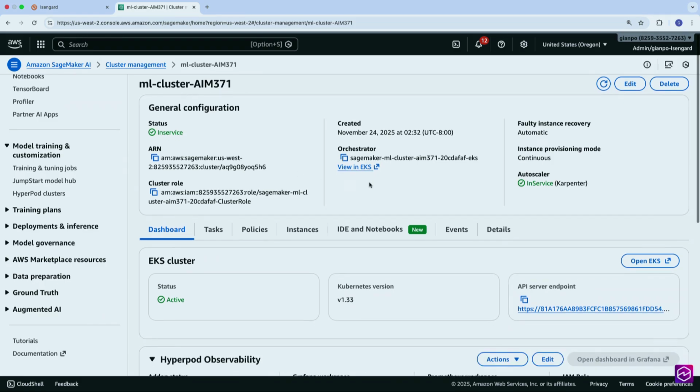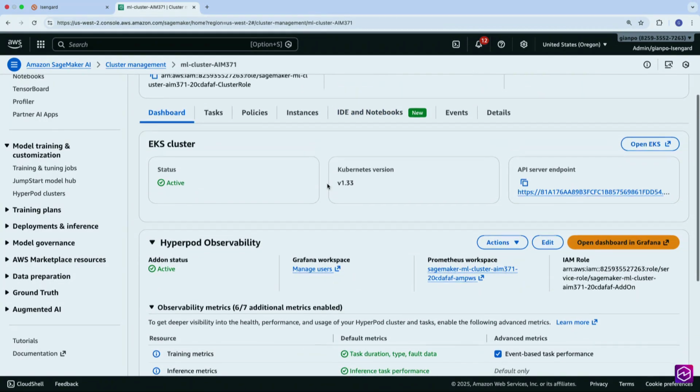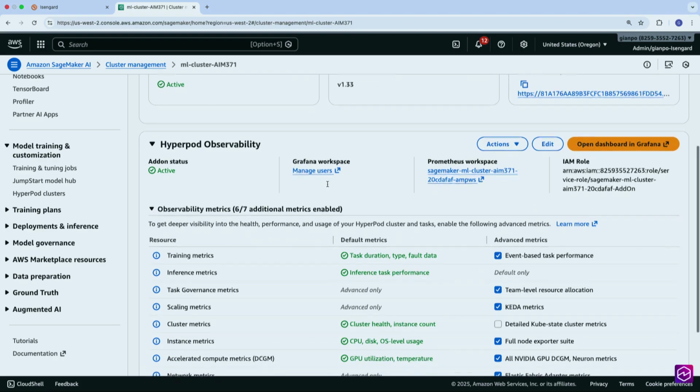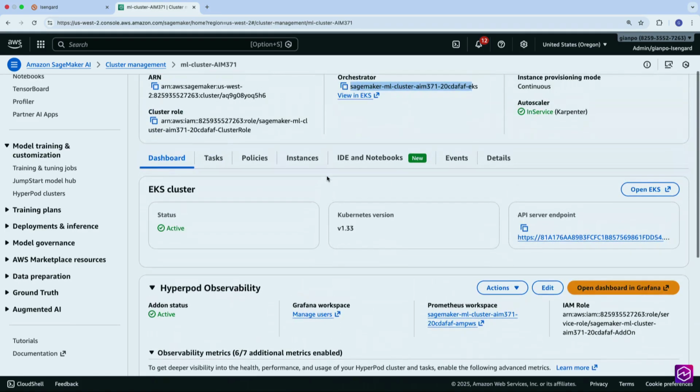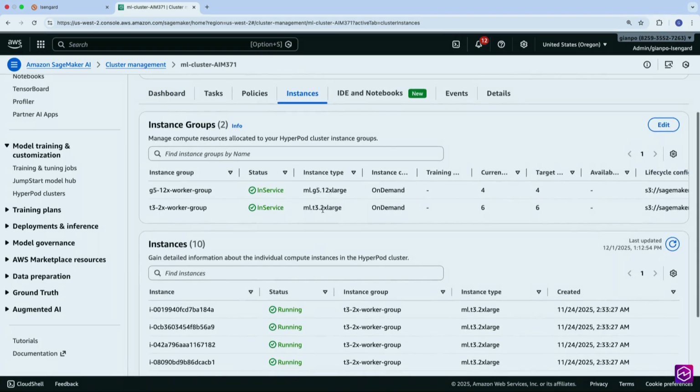And here from the console screen, you can also see the corresponding EKS cluster, which is acting as orchestrator for the HyperPod nodes. And then you can find here all the configuration, including the observability configuration, so which metrics we decided to export to Prometheus and Grafana from the cluster. And what is important to look at is also the configuration of the instance groups.